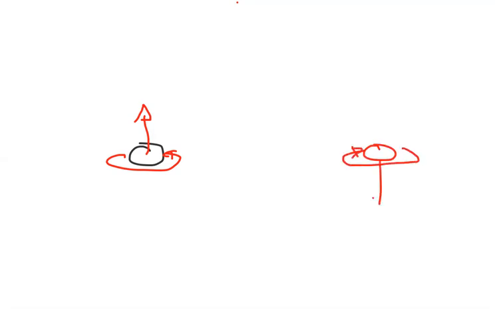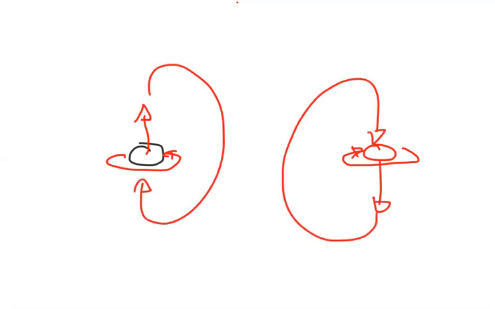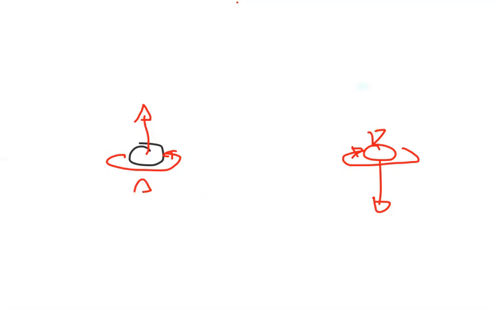So when the electron is spinning like this, it has an up spin. That's the direction of the magnetic field. Yeah, it's related to the angular momentum. Exactly. And if it's spinning like this, the magnetic field goes the other way. They're in opposite directions. This is why an up spin and a down spin cancel themselves out, right?